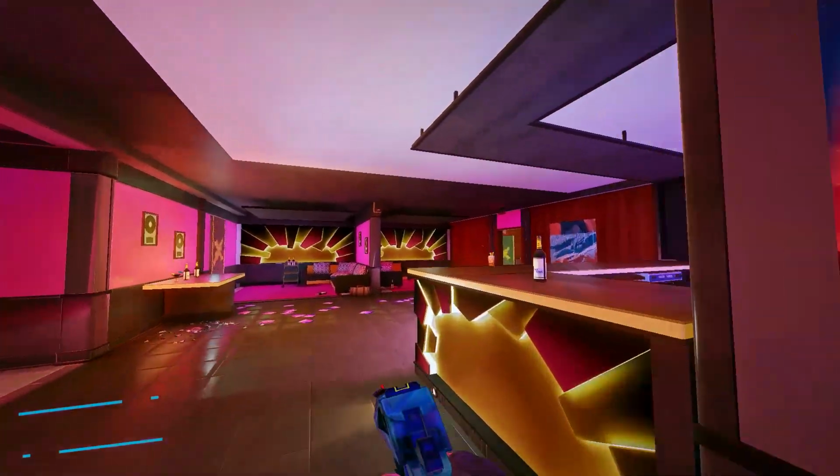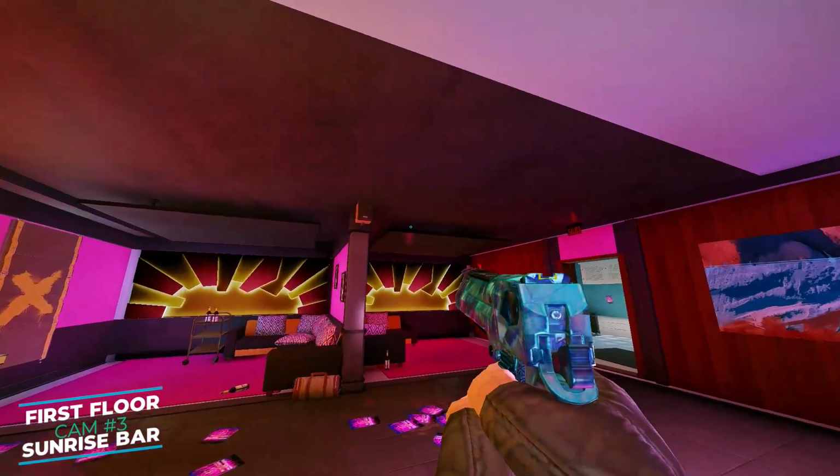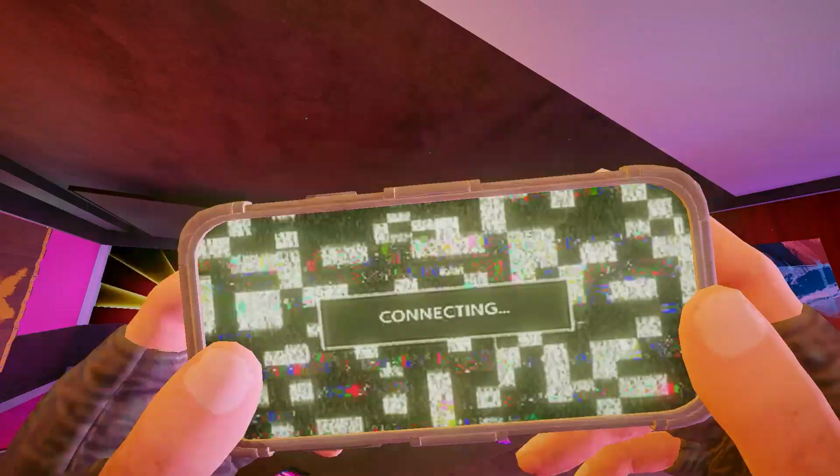Third camera takes us down into Sunrise, where you can toss a camera up on the drop down ceiling. Now this camera, as soon as it's on that little post holding up the drop down ceiling, can tell you anyone in Sunrise or pushing in or out of kitchen.